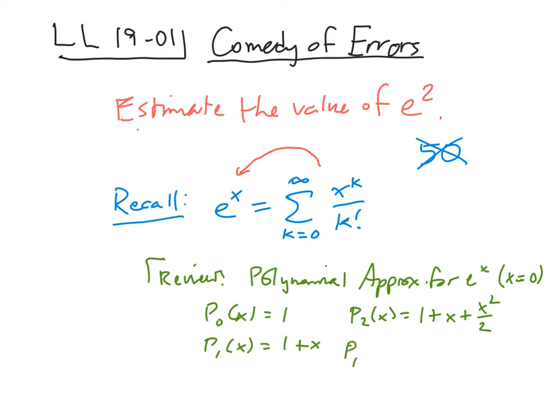And the pattern that we discovered in general, let me call that not p k of x, but p n of x. So the nth polynomial estimate that we got was basically this. We went back and retroactively identified that there were really factorials lurking in these denominators. We went all the way up to x to the n over n factorial. And we said, that's a polynomial that has the same 0th through nth derivatives as this function at x equals 0.